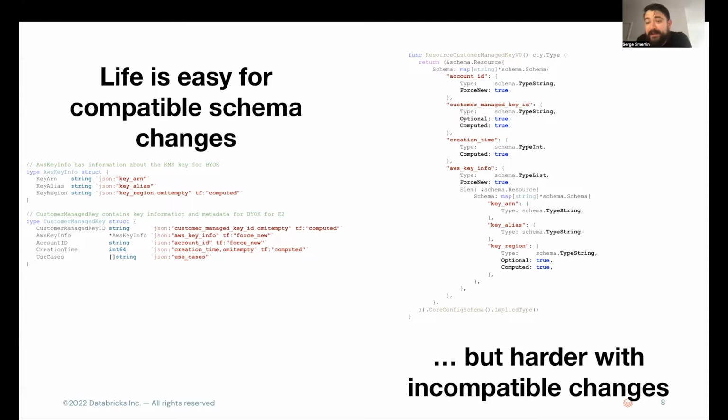But when we have to create things like state upgraders, we have to actually write it back as the normal schema in the code. So if you think that reflection is a panacea, it's not. It's just a way to move faster. But once you are doing some backwards incompatible changes, then it actually makes things a bit difficult.